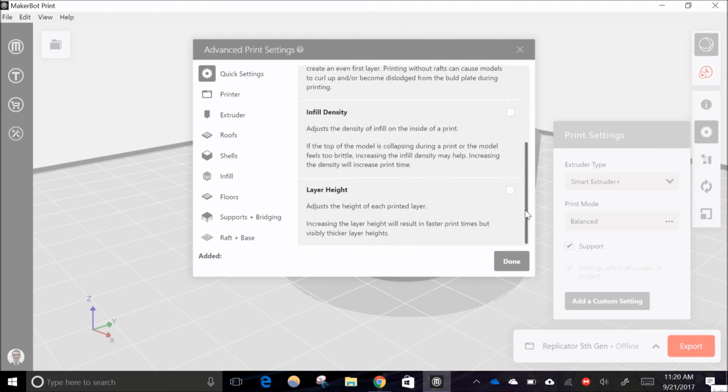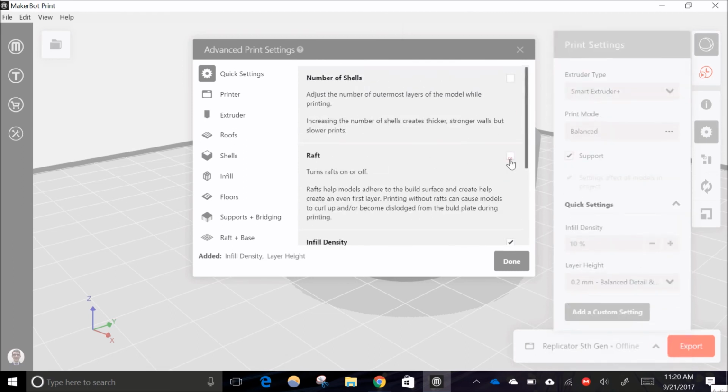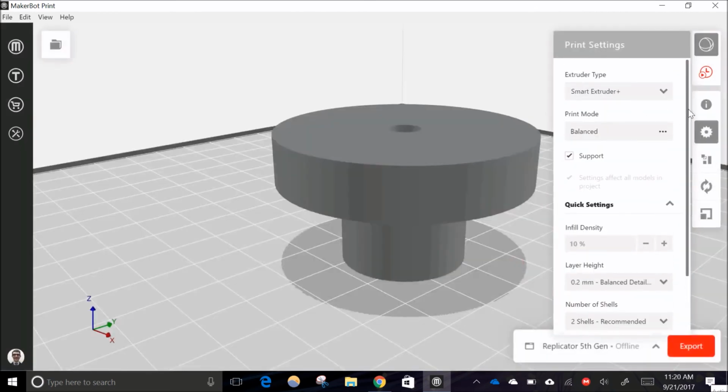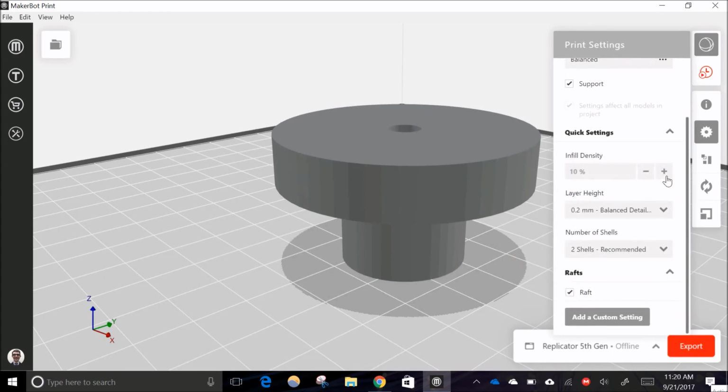Infill density is the density of the object, so how dense it is going to be. And you notice that if I click on these, it will then give me options on my print settings to put these up. So the infill density, I think I usually use 20%. And I will get back to that in the next video. Layer height 0.2 is fine. 2 shells recommended is fine. For me, for functional printing, 20% is usually the best. So let's see if I can get it up to 20.